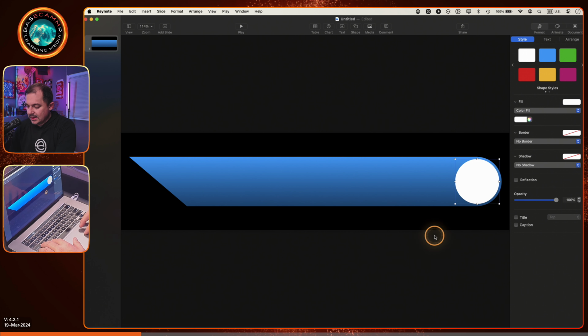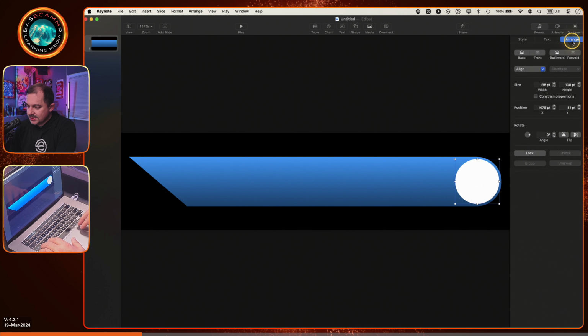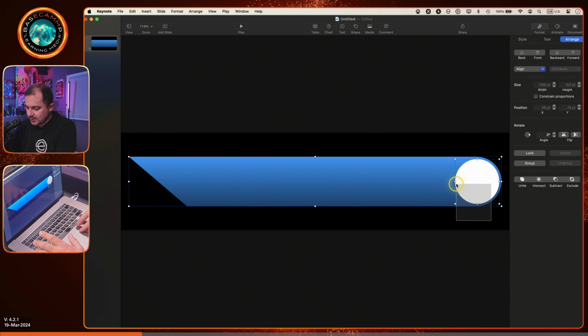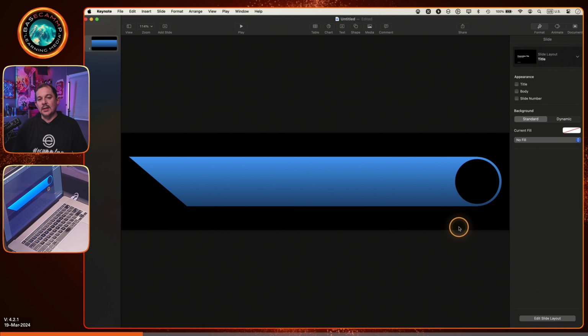Now, if I go into my arrange tab, you don't have to do this. If you want to play with it, you're absolutely welcome to. But I can then go subtract, and now look what's happened. That's actually cut out a hole from my shape, and if I move it, you see it is actually transparent. That is pretty cool.